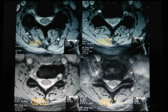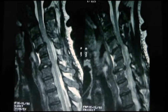But judging from this, assuming these are carefully laid out images, you can't assume that, though. But since 3-4 and 5-6 are so good, assuming the exact right image is picked, you would think the foramina are also narrowed at 6-7. Okay. So, Eric, what do we do with this patient? How would you treat it?